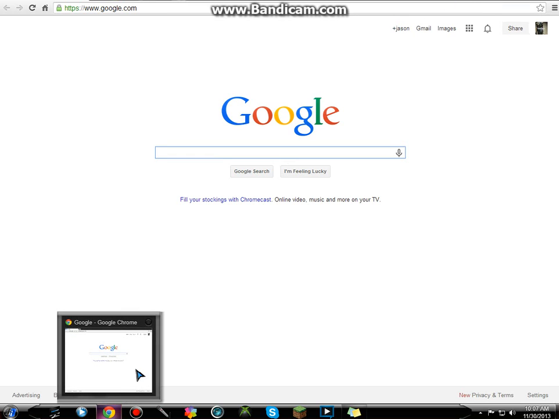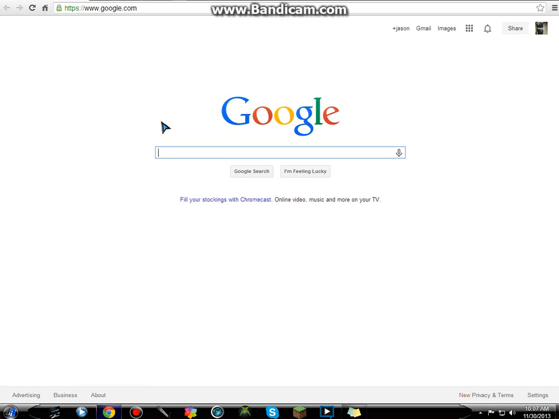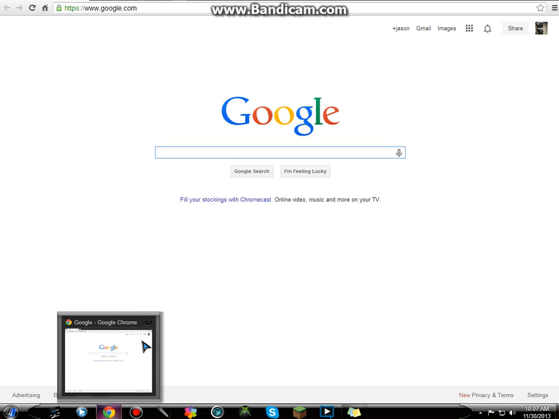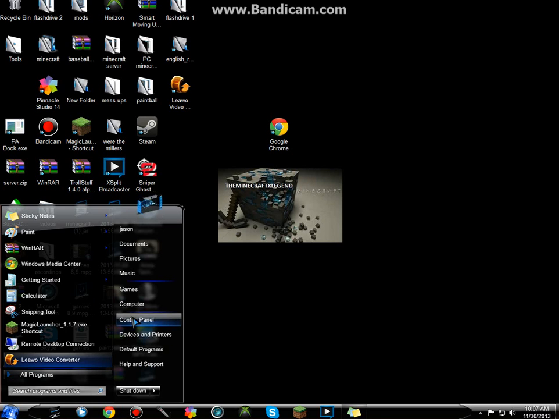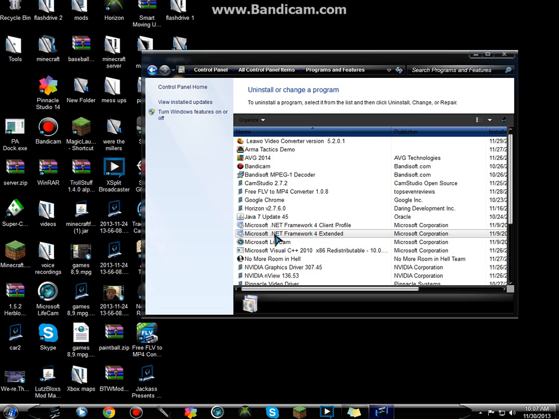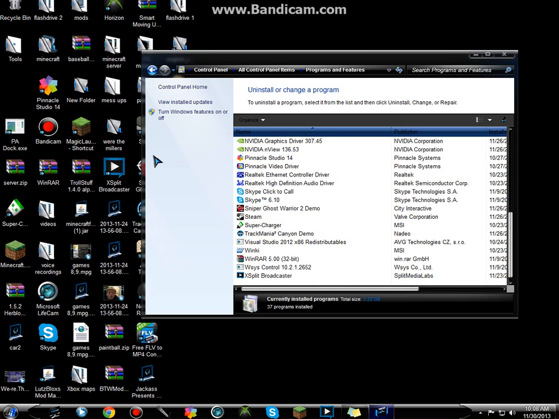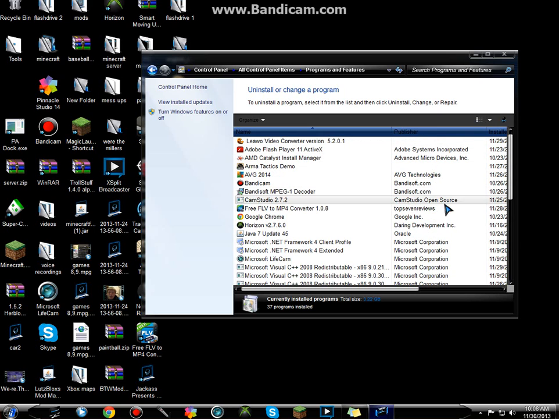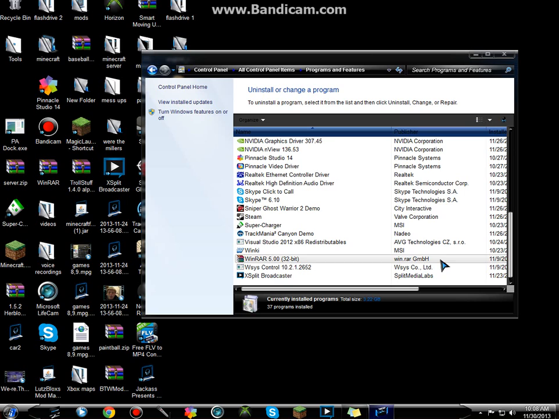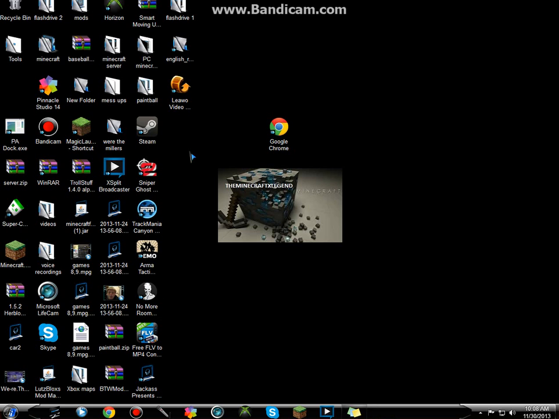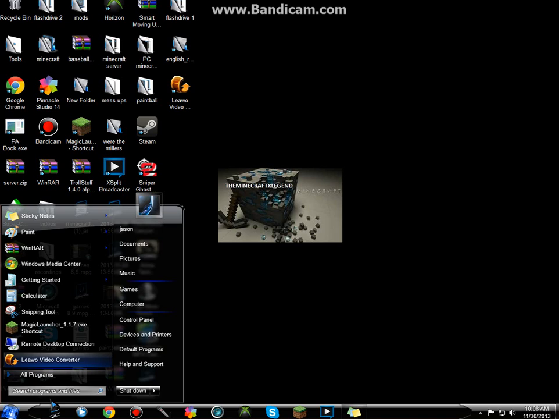Now another way to do this, if it did not work, is to go into your Control Panel, go into Programs and Features, and find anything that has to do with a toolbar or anything like that. Anything that has Do Searches in it just has to be gone. After you do that, you can do this. And you will have to repin it on your taskbar in order for it to work. So I suggest, if you haven't already and you would like it on your taskbar, to go do that. And by the way, this also works for Internet Explorer.